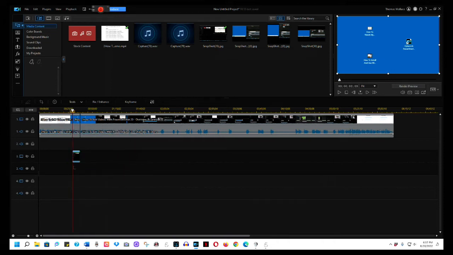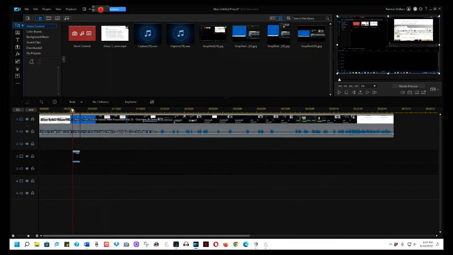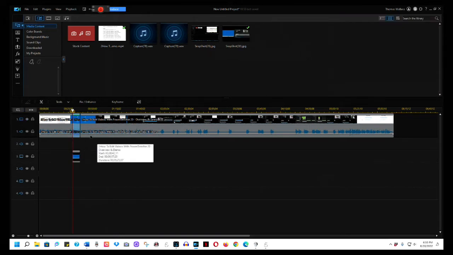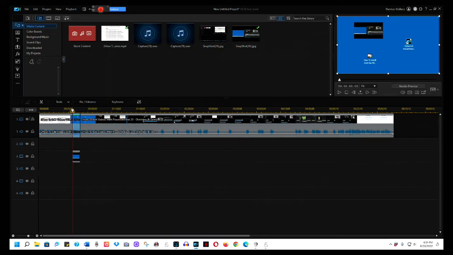Select both the image we're going to crop and the original image. The simplest way to crop is to drag the corners of the image we're cropping in the preview window. When we do that, we'll see the image underneath from track 1. How PowerDirector creates the preview window is it puts the image from the first track on the bottom of a pile. It puts any images from the second track on top of the image from the first track, and the third track on top of those, and so forth.